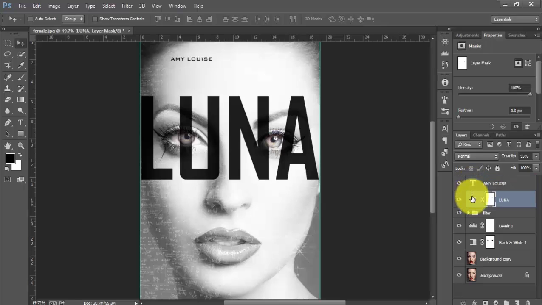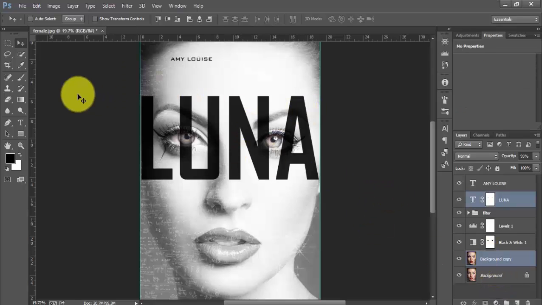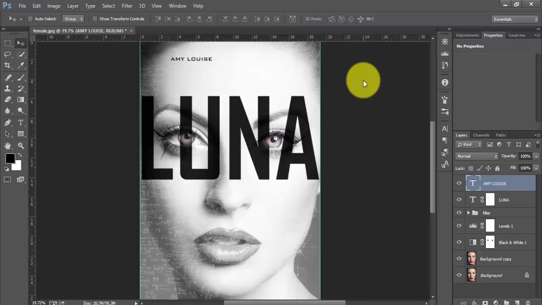Now I will place the title with respect to the image. So I'll just click this text layer and select this background copy, and if you are in the selection tool you could see this aligning toolbar. I'll align this to center. After doing this, we are left with few typing work. To make the work easy, I had already made a template file of those things that I need to type, so I will open that file.